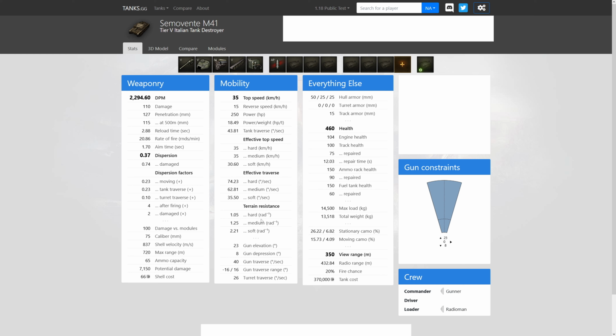Terrain resistance is mediocre for such a light vehicle. How much does this thing weigh? It's only 14 tons. That's not much. Why does it have garbage terrain resistance? Oh well, top speed is also kind of crap.